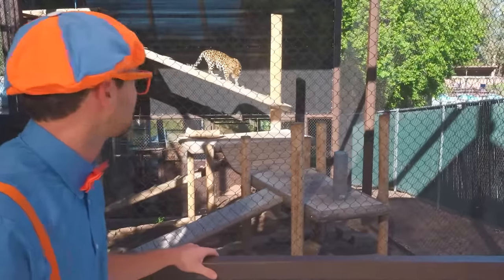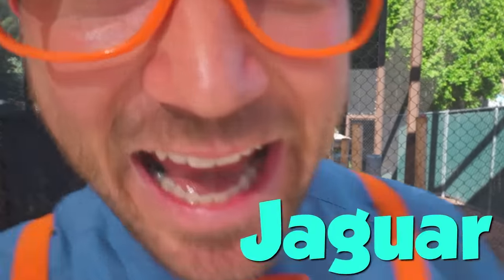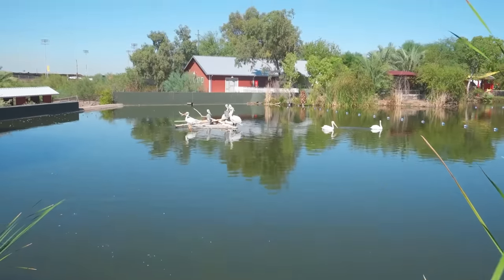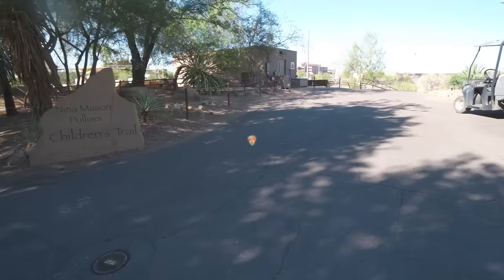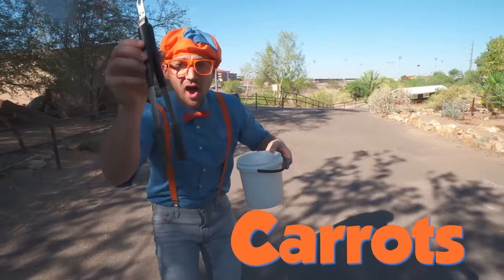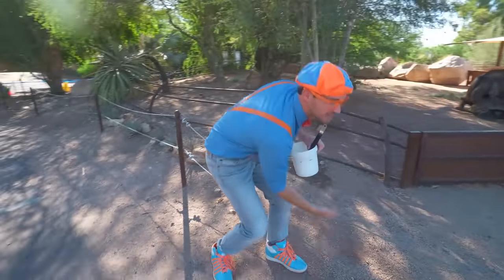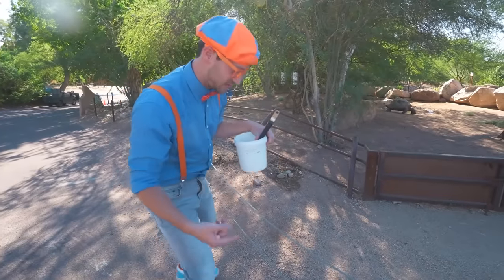Do you see that animal? It's another cat. This is a jaguar. Whoa. Check it out. I have a pail of carrots and some tongs, and we just got told we need to feed the next animal. Come on. Whoa. Hey, check it out. These are cables that you have to be on this side of, but we just got permission to head inside so we can feed the animals. Let's go.